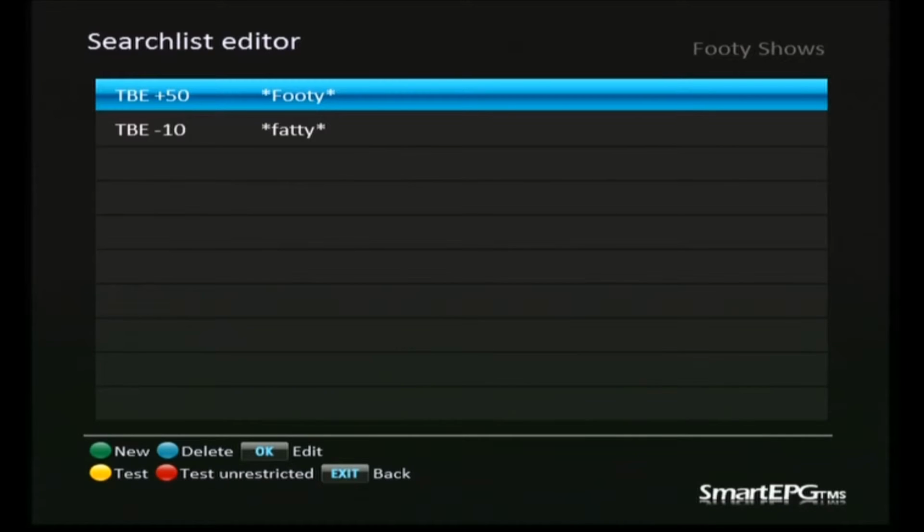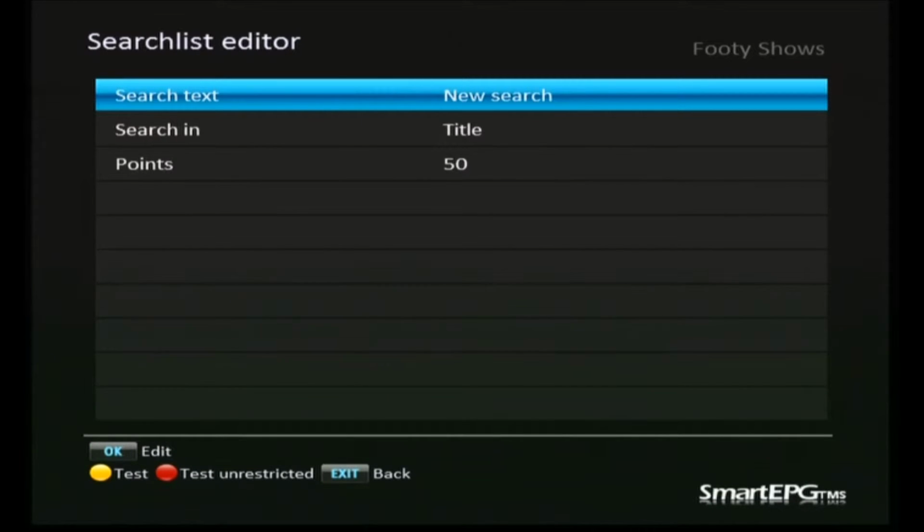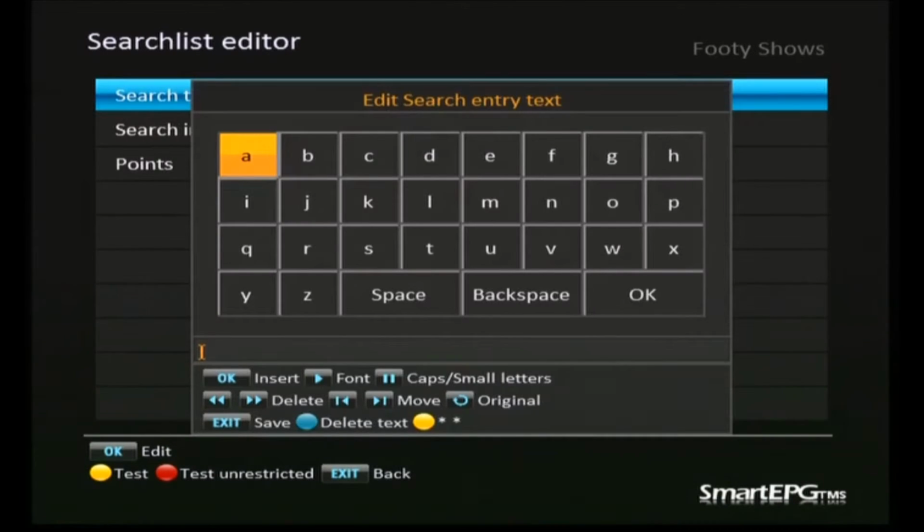That's less than 50, so we won't get a timer created in that case. And we can do that again to create another search for other things that we're trying to exclude as well, such as NRL. That's also something that appears in some of the program guides as well. So we're just going to create a new search here for NRL using the same procedure as we did before. Just go down and find the letters you're looking for, NRL.